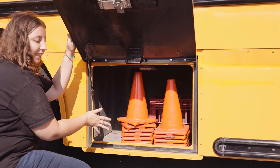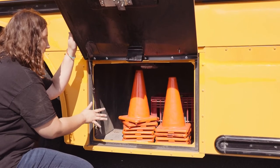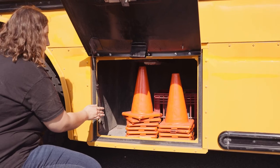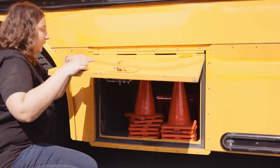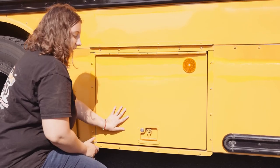Since my bus is not equipped with block chocks, I will not be using them for the air brakes test. Usually behind the bus, there is a cinder block that blocks the wheels. My storage compartment then closes securely.